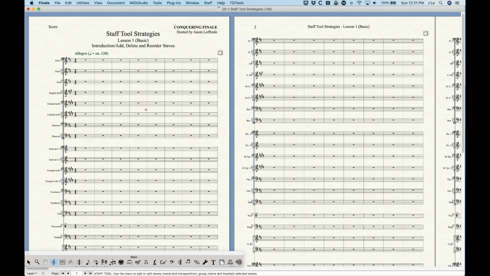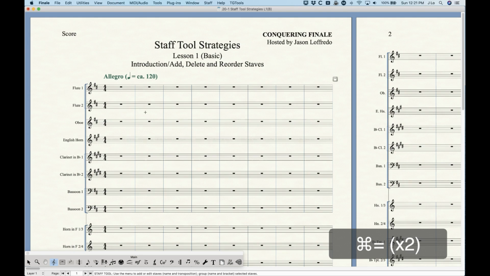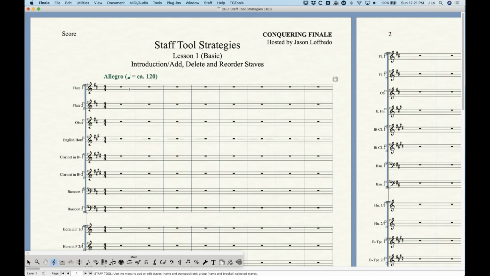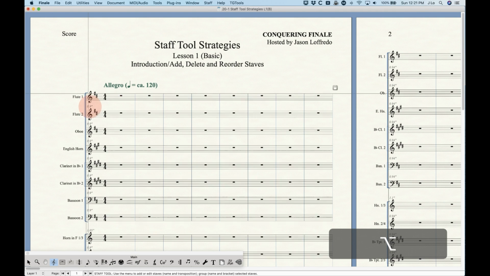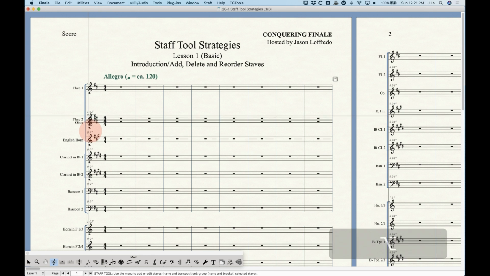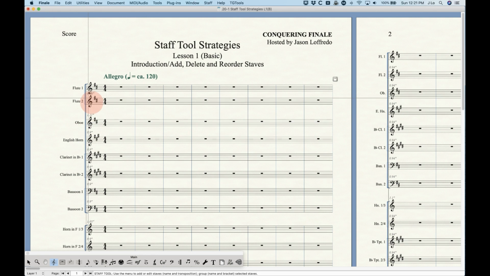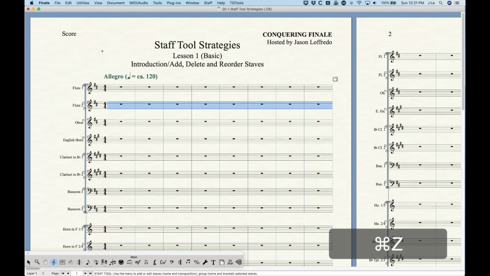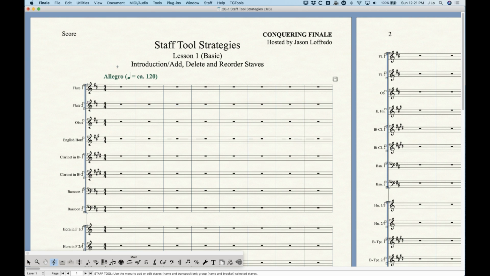And finally, the other thing I want to show you about is reordering staffs. Now, you can't actually reorder staffs from page view like this. If you try and drag these staffs, if you do something crazy like try and drag the staff down here and then drag the other one up, it's not going to work. It's actually not even going to let you do that. So reordering the staffs right in the score is not actually possible.